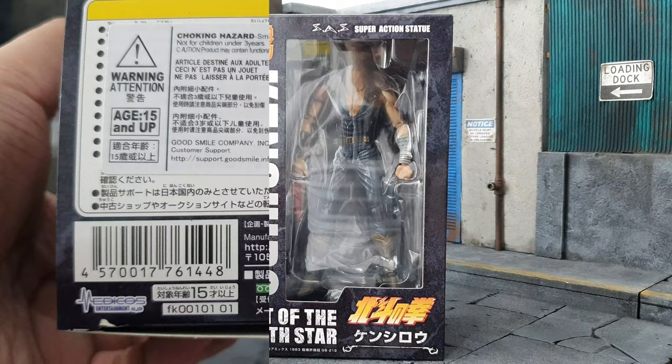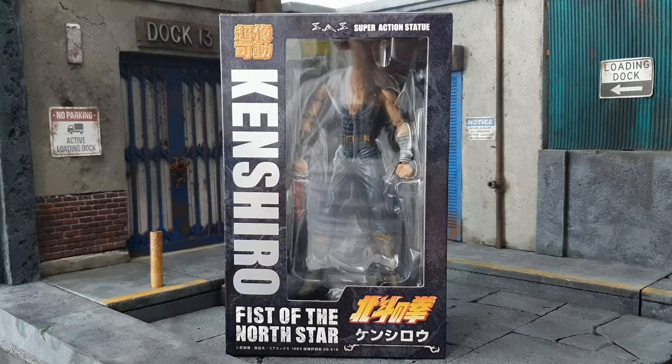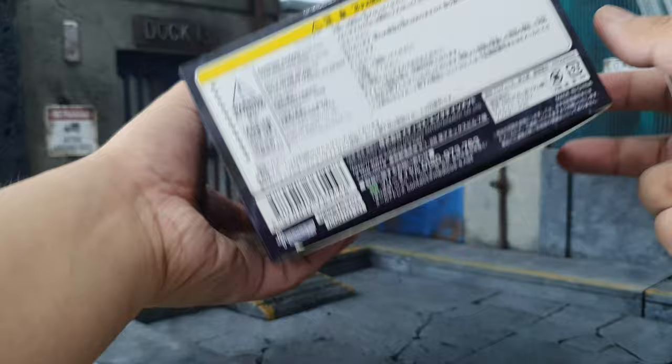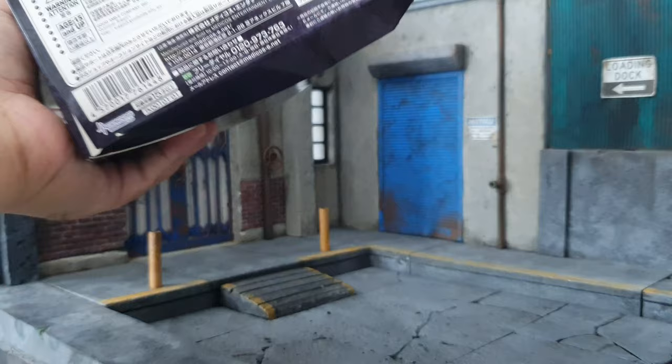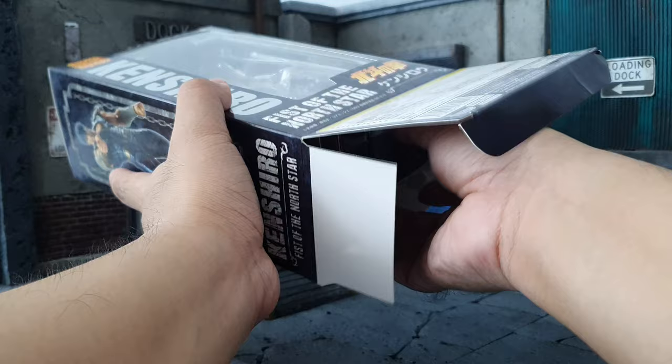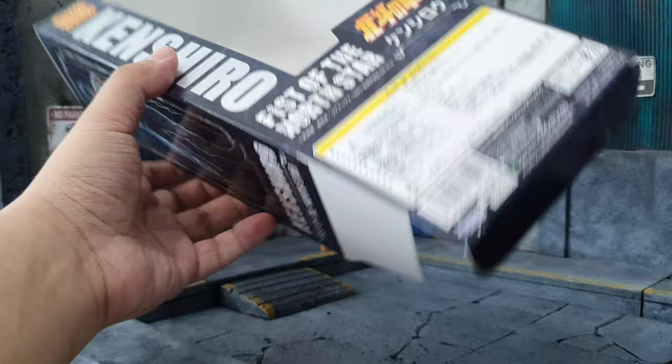Going into unboxing, we will not be needing the rusty cutter. We will be jumping to the Mugen ruler. So this Medicos, they do not put tape on their figures. So we just need this so we don't destroy the box as we open it. Just shim it gently and let it open by itself. And let's take them out for that unboxing experience. Check if there's anything inside. So yeah, it's a blank box inside.